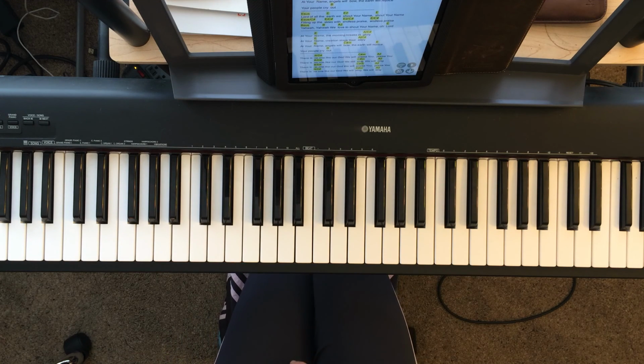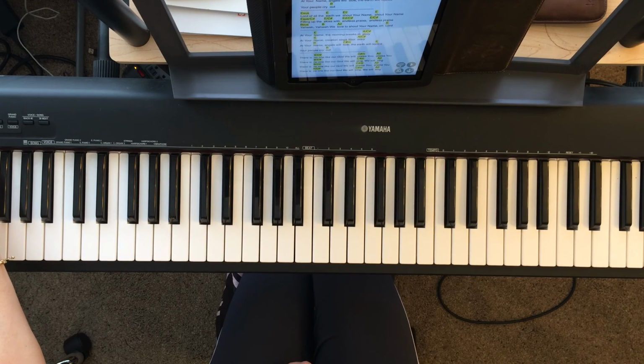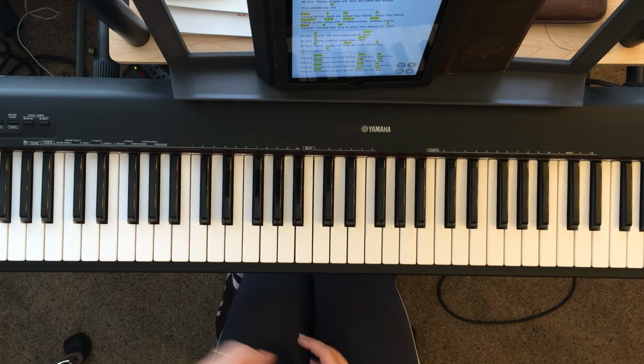This is At Your Name in the key of E. I'm going to start by teaching the chorus first, and then we'll back up and learn the introduction and the verses and the bridge after.